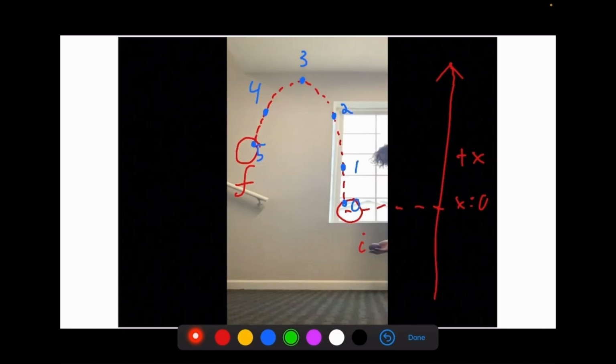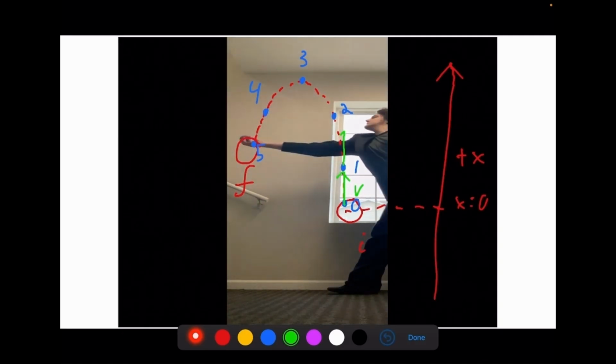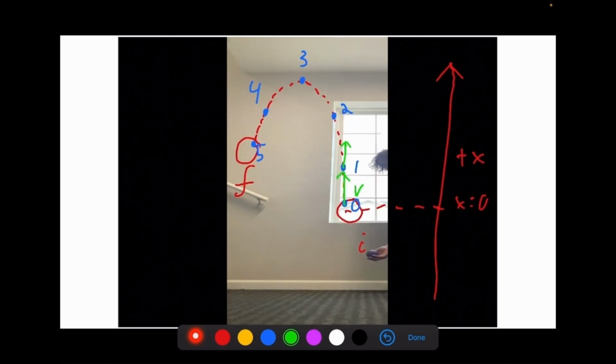Okay. It is point 0 where it's going fastest. The moment it leaves my hand is where its speed is the highest. So it's got a longer velocity vector here. Over here, it's curved this way a little bit and it's slowed down. But let's keep this to one dimension. We're just going to say it's slowed down. We're going to ignore the movement left or right. Here, we're just going to look at it in this direction. So our velocity at point 1 has slowed down a little bit. Our velocity at point 2 is actually much slower. Try to look at the distance between 0 and 2.